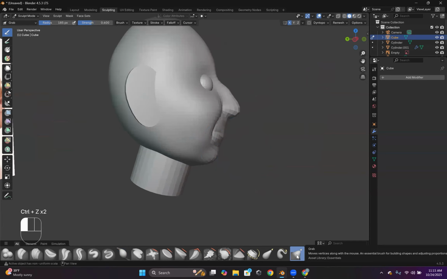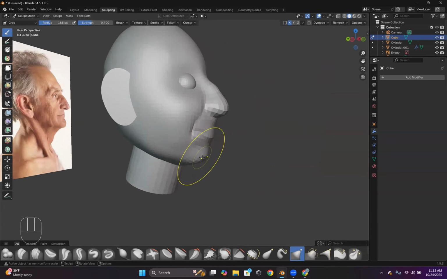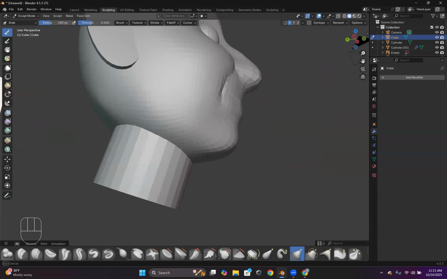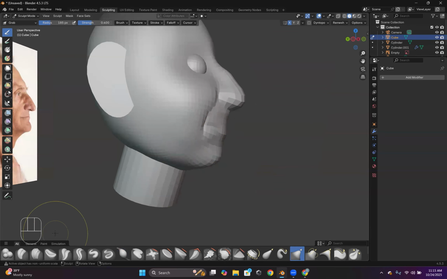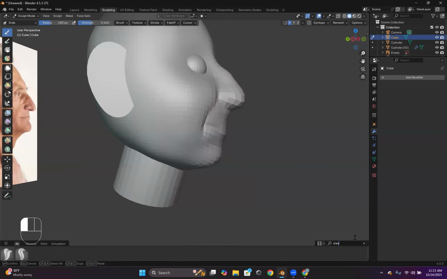Kind of like the extreme tiny chin. And maybe I'll do the crease tool again.